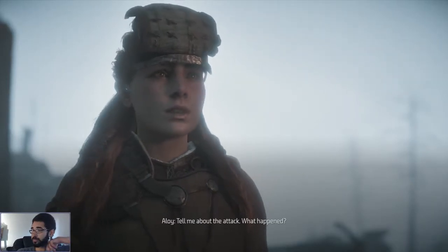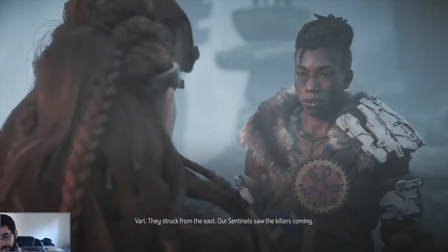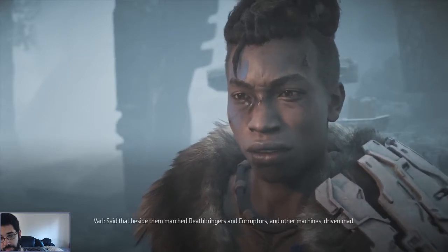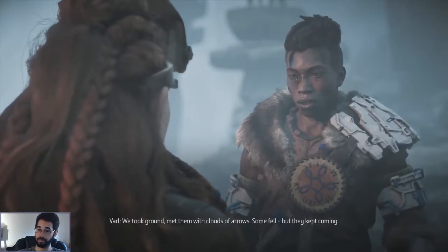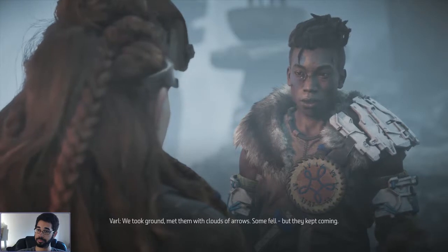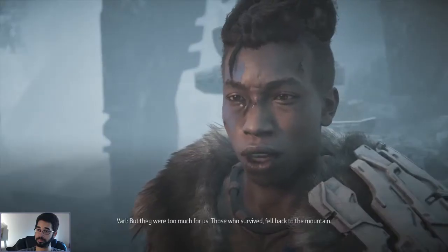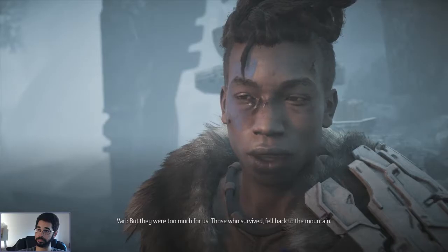Tell me about the attack. What happened? They struck from the east. Our sentinels saw the killers coming. Said that beside them marched Deathbringers and Corruptors and other machines, driven mad. We took ground, met them with clouds of arrows. Some fell, but they kept coming. Finally, we withdrew to the gates of the Embrace to make our stand. But they were too much for us. Those who survived fell back to the mountain.